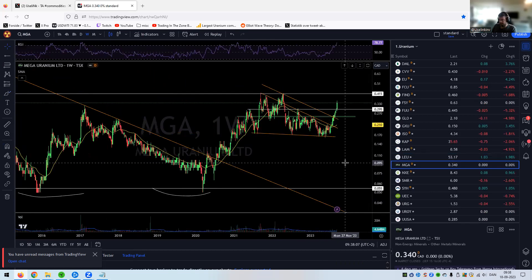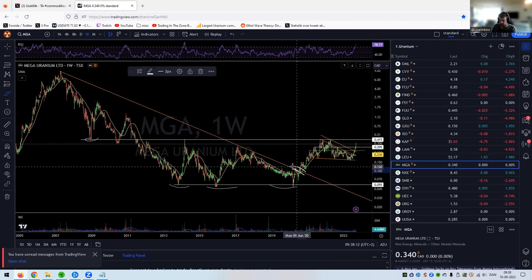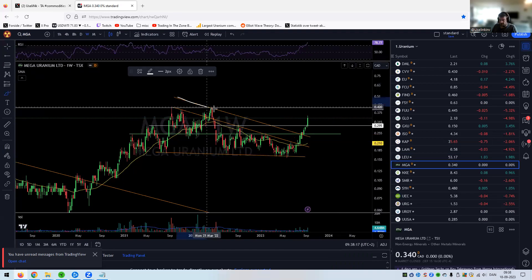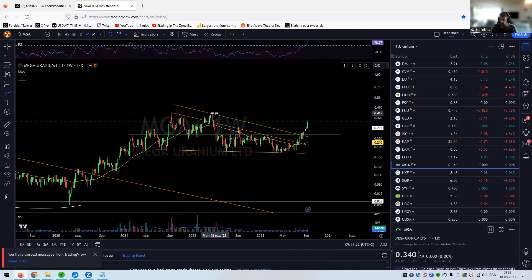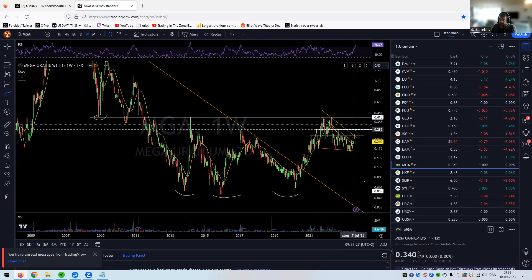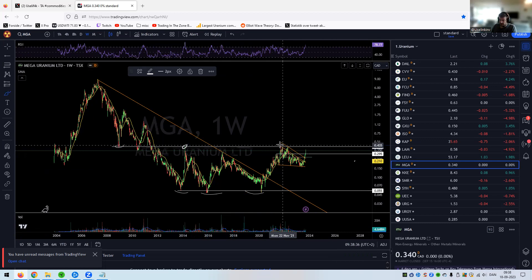Mega Uranium — the entry was late 2020. Stunning price action ever since in a bullish consolidation, and we're breaking out again. We're going to 0.41 in the first go here. When we take that level out — you can see the pivot lows and the touches all the way along — look for 0.41 on your chart for Mega Uranium. Then we have some high price targets triggered when it happens.